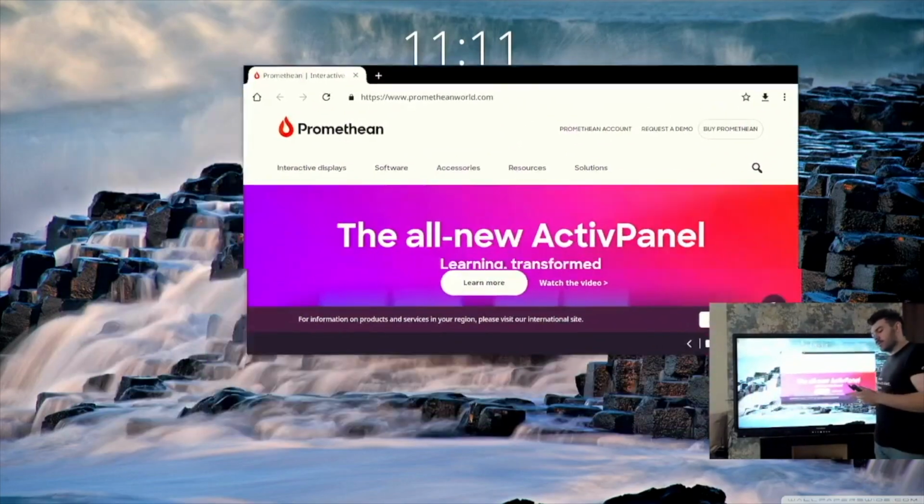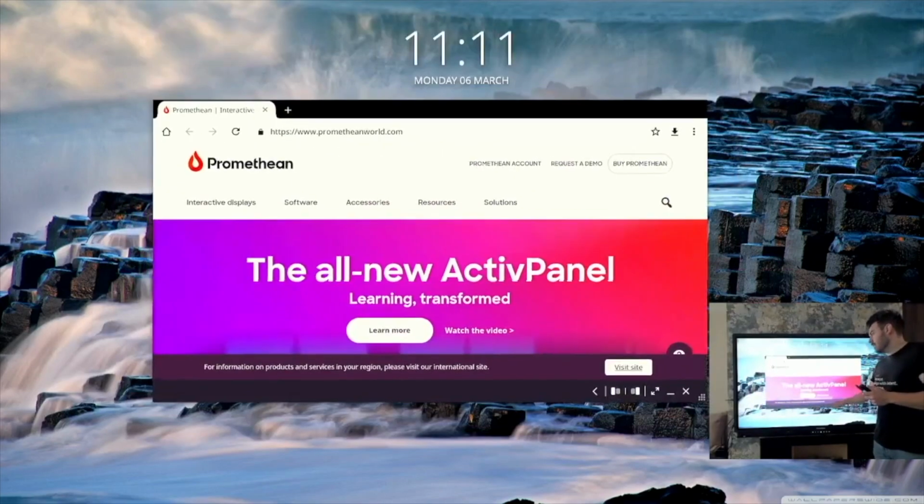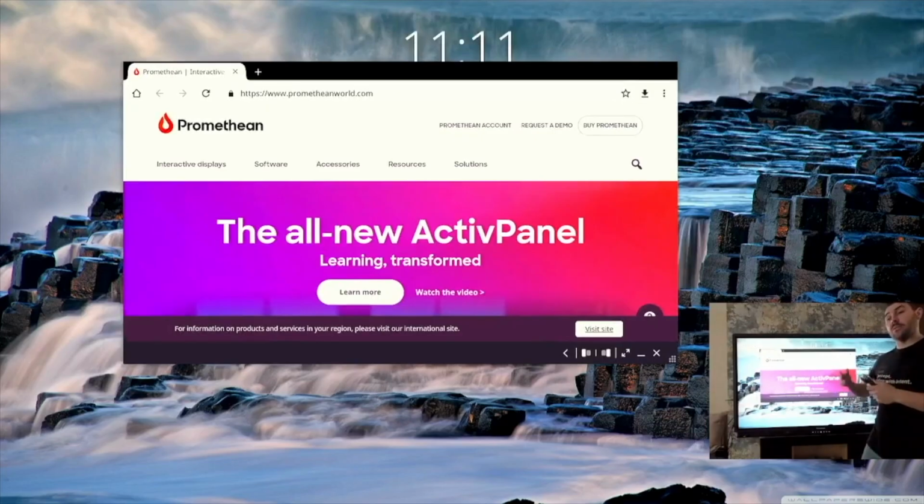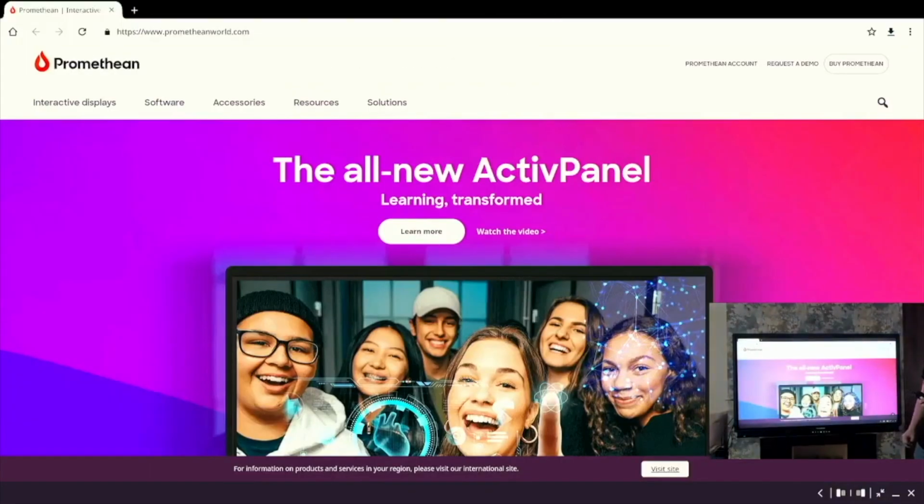If you grab that moving about, you can move this about. Okay, I can move to the left hand side, the right hand side, and as you can imagine, I could fit a number of windows on the screen at the same time. One of the things here, if I want to make this full screen, it looks like 2 diagonal arrows. If I tap on the 2 diagonal arrows, it makes them full screen.